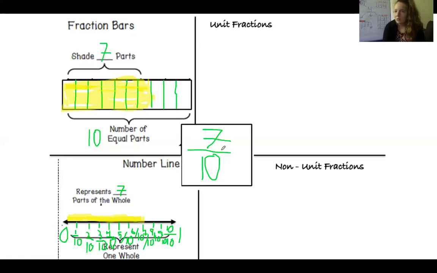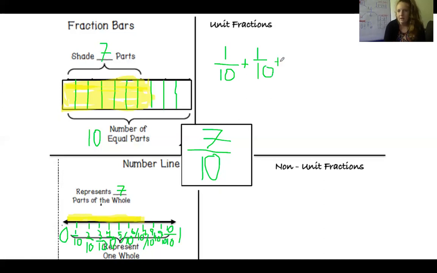So remember, a unit fraction always starts with a 1 in the numerator. So I'm going to have 1 numerator. My denominator is going to be 10 because it has not changed. We're representing the same fraction. So I have 1 tenth. Let's pretend that's this one. I need to add another one. Now altogether I have 2 tenths. 1 tenth plus 1 tenth is 2 tenths.